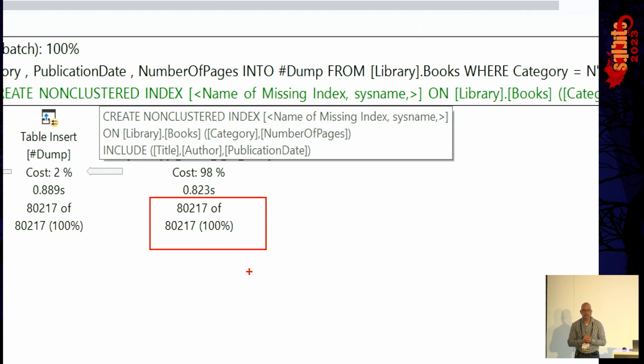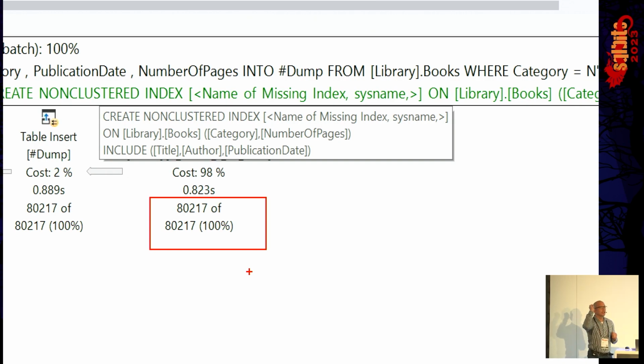Yes, question. If I create a filtered index, would it create statistics using a full scan or a sample? When you create an index, any index, filtered or not, it will always create full scan statistics, because it needs to full scan. And again, it's a full scan of the filter, after the filter, of course.